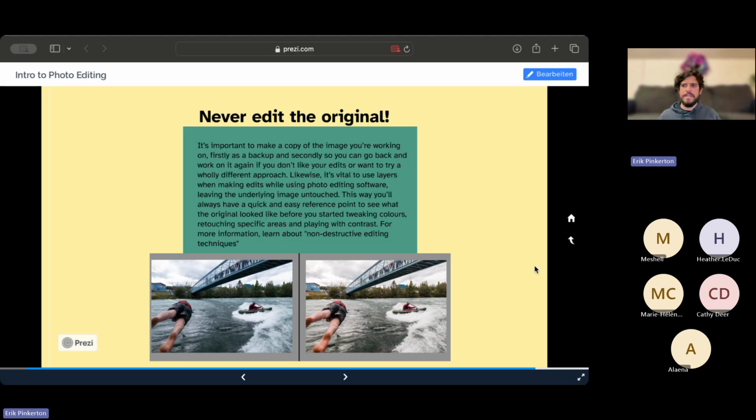When I was in school, we did an experiment where we took a JPEG image and resaved it the exact same way 100 times or something, and then compared the original to the one that had been saved 100 times, and the losses in image quality were extremely noticeable. So if you're working with a raw image, it doesn't matter how many times you change things, but if you're working with a JPEG, every time you save it, you lose quality.